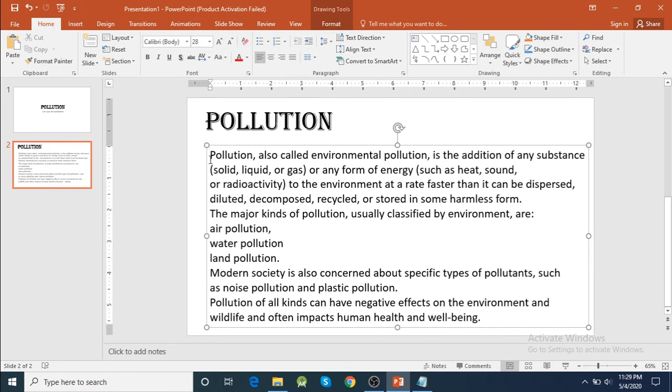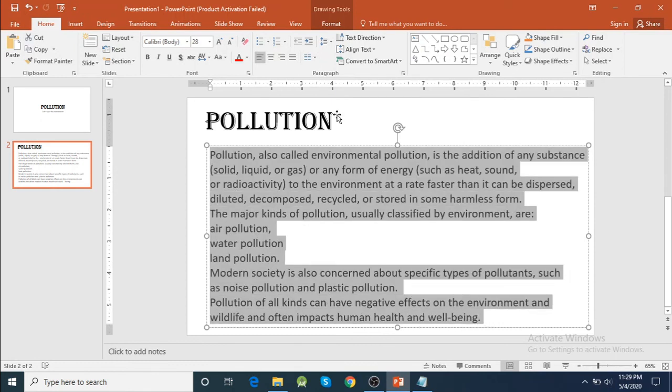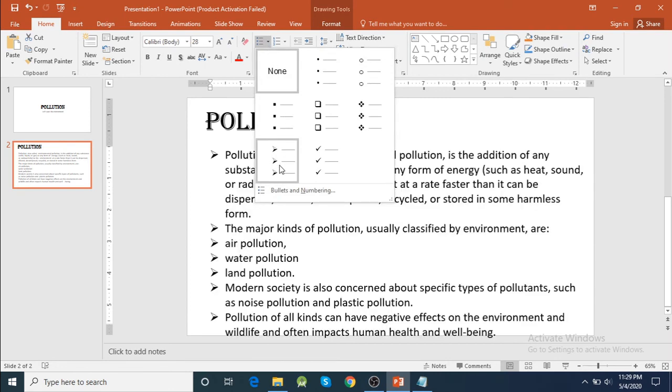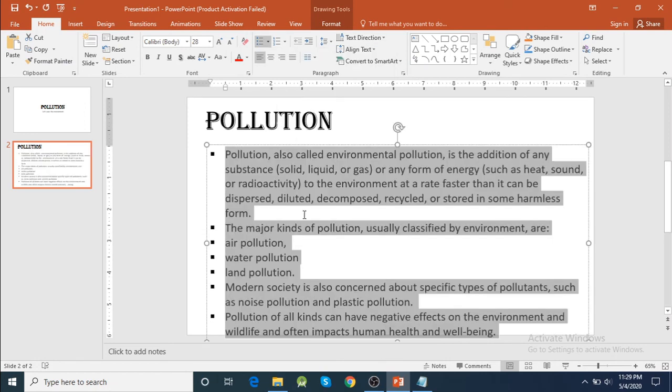I also want these points to come in bulleted points. That means I should have either 1, 2, 3, 4 or bullets. So I'm going to select this text here, and in the home tab itself there is a group, the paragraph group. In this group, you can see there are bulleted points, bullets and numbered bullets. Whatever our choice is, you can click on that. Suppose I want this or any one of this, I'm just going to click and use that. Okay, so I have highlighted these points in this particular slide. So that is my second slide.